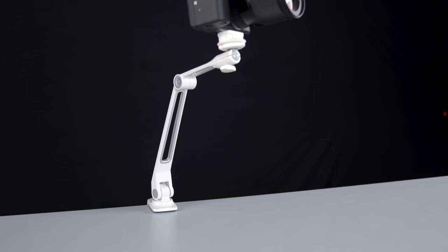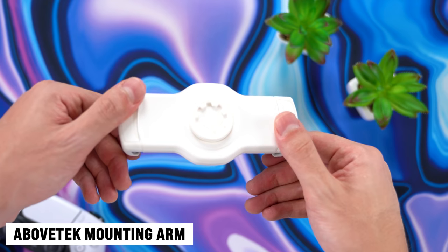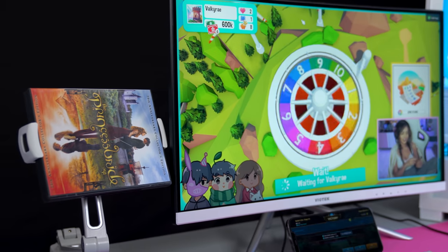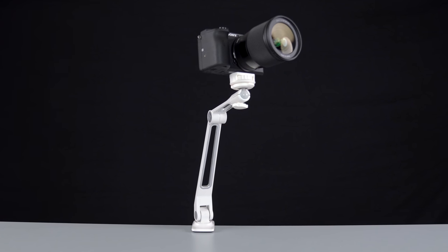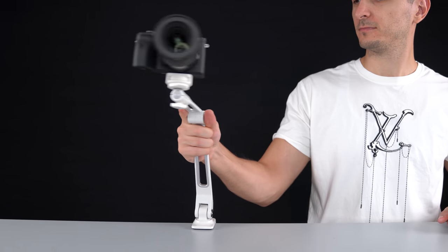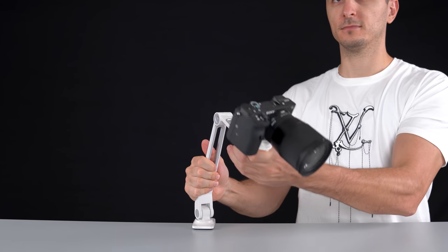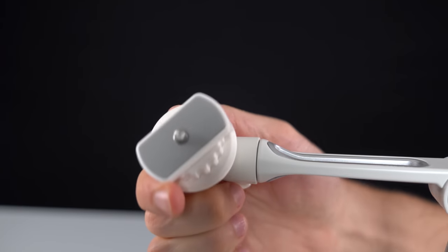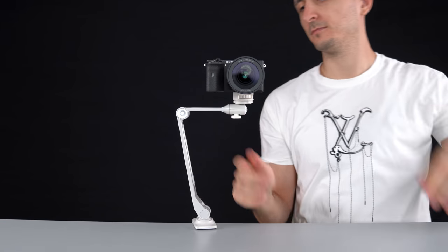This next item is personally my favorite from today's video because it is such a useful thing to have in your setup or workspace. This is the Above-Tech mounting arm, and it can hold more than just a tablet. It has two types of mounts that can hold different devices — the tablet holder is mostly for tablets, small displays, or game consoles like the Switch, and the camera holder is for cameras and anything that has a quarter-inch thread. The build quality on this arm is insane — it can hold quite the weight, and it has no problem holding up my Sony a6600 with a Sigma 1.4 lens. The arm clamps to your desk like any boom arm does and offers multiple adjustment points — two from the neck piece and one from the ball head, giving you a full 360 degrees of adjustment.